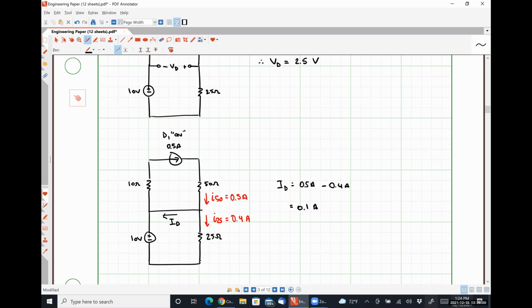So this model is for quick and dirty analysis. It is not remotely used for accuracy. It is used, particularly in multi-diode circuits, to tell you which ones are forward biased and which ones are reverse biased, and then you can use that as a starting point to do some sort of other analysis. Okay, so let's look at another circuit.